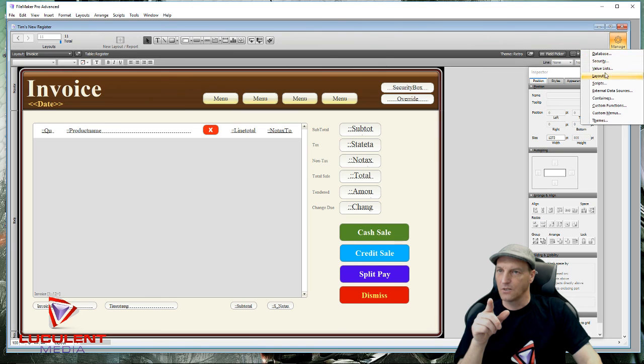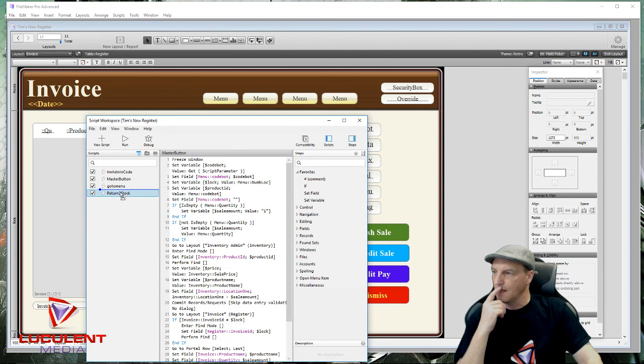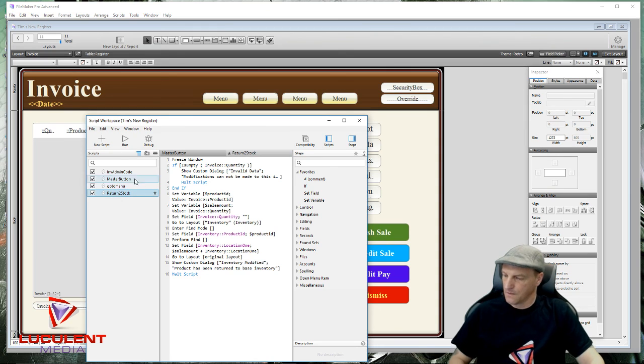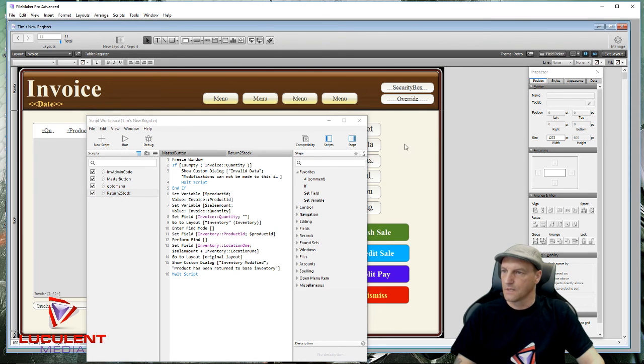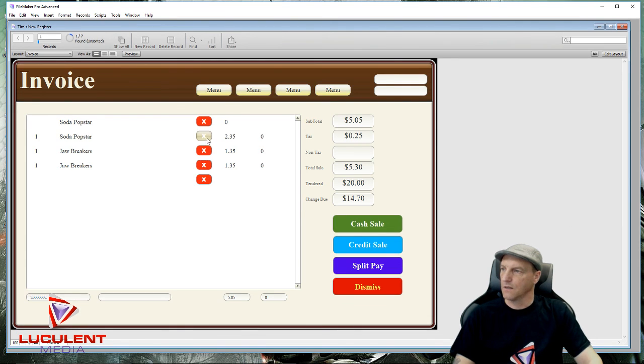Edit, manage, scripts. And it was the return to stock. So we set variable, went to enter find mode. We forgot to take the pause off. Control S. So we don't like the pause. We don't want the pause. Exit.